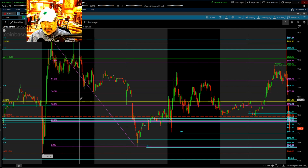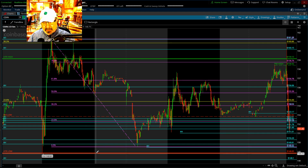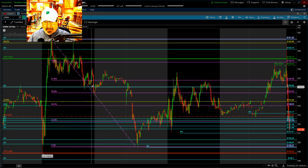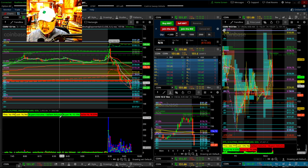So what you're trying to do, and in the book it tells you how many of these lines you're trying to get in between. So it definitely did it. I think it's only like 4 or 5 at the most. So you have plenty of the Fibonacci lines. Then you're looking for moving averages and other things. So it's a good idea to watch the videos, to get the books, to figure out what to do.